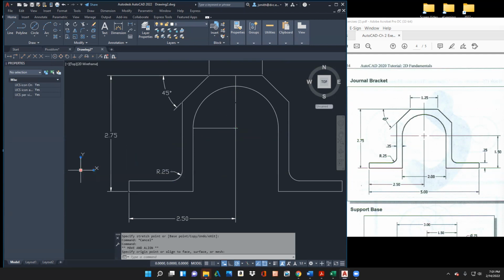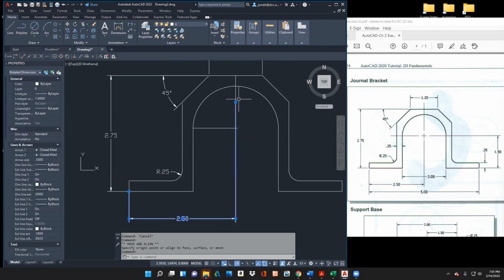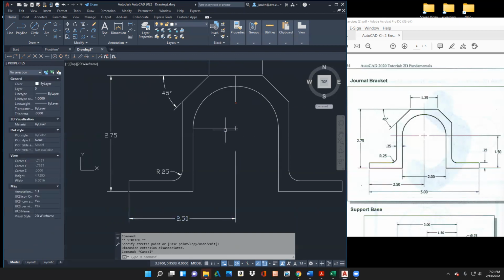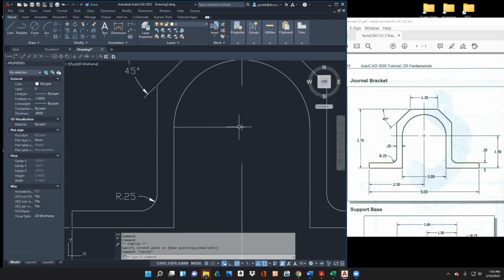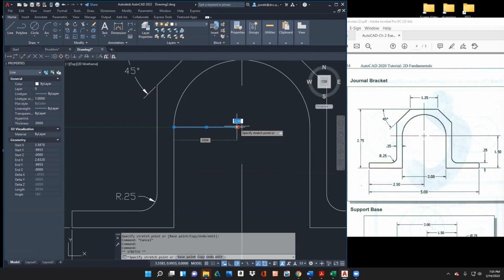Let's move our 0, 0 out of the way right now because it's in the way. Okay, so there's the center line. It's a little smaller than the one in the picture. That's okay. Let's just make sure that we've got that little gap there. So let's pull this off of here a little bit. And I'll bring this one down.